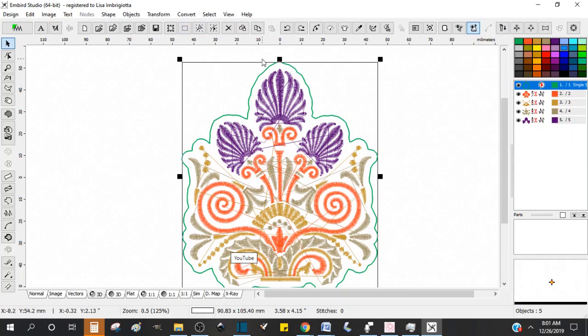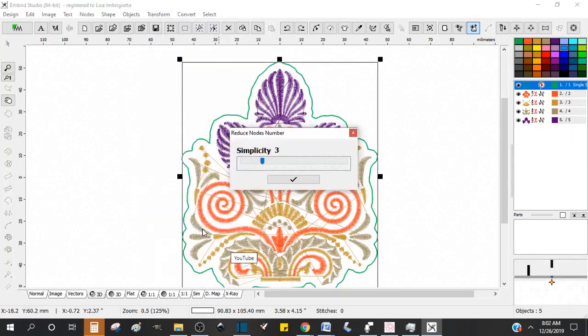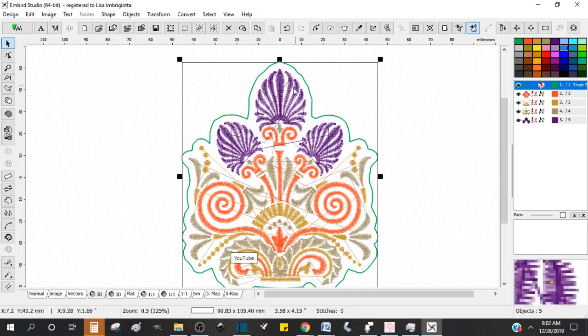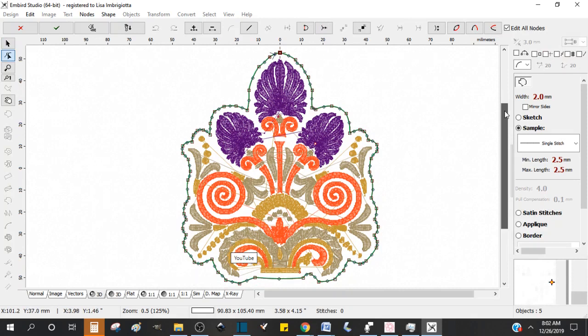Click on the outline. Go to Transform, Reduce Nodes Number. Usually a 10 will not change the shape too much. So you'll click Check. And it did smooth it out a bit. Now when we click on Edit, we have less nodes.